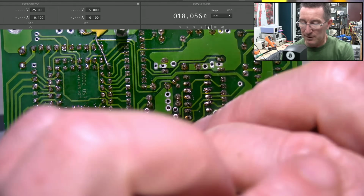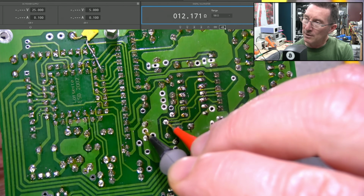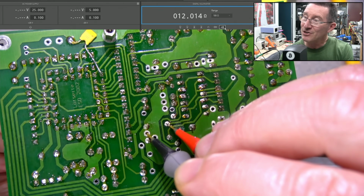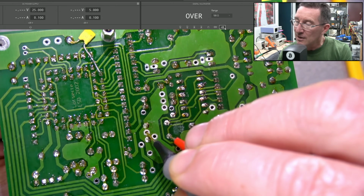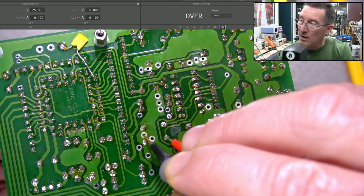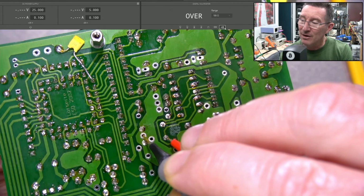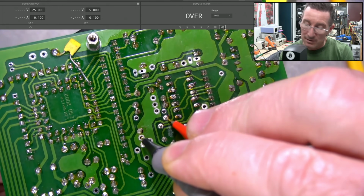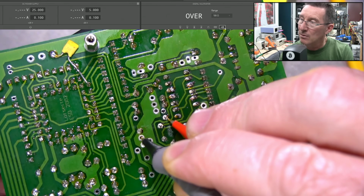Okay, so if we actually put it on buzzer mode, if I turn that one direction, it's not doing anything. Turned it the other direction. So we'll try the other pin over here like this. I would have presumed that goes in the other direction, but that one does nothing in either direction, right? We've got nothing. So what does this one do? Yes, I've got these probes. They are spring-loaded.